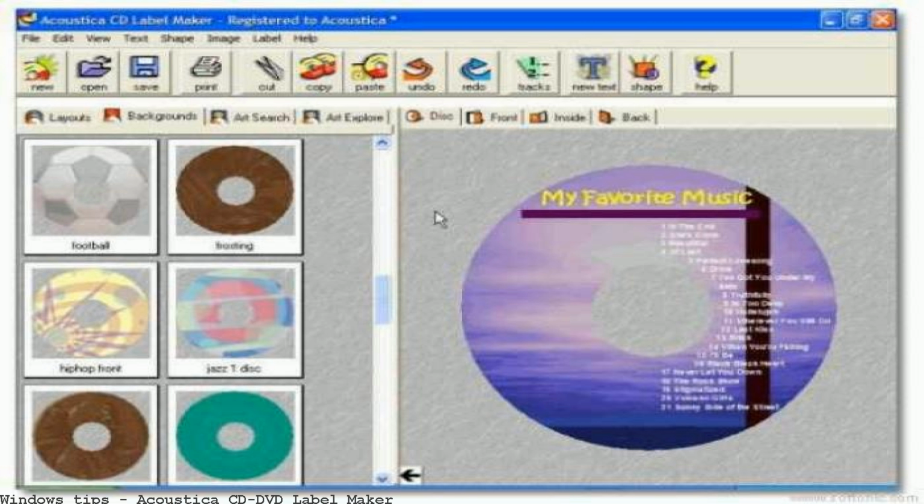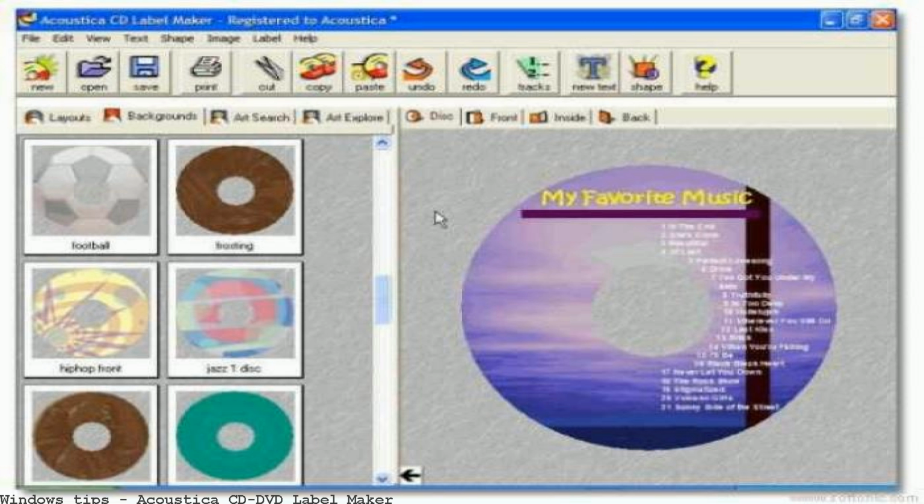Who said you had to be a rocket scientist to make a CD label? In a few clicks you'll be done. Easy to use LightScribe software with a free trial download. Download Acoustica CD /DVD label maker 3.40 for Windows. Acoustica CD /DVD label maker is a Windows software that lets users create customizable CD /DVD labels with ease.